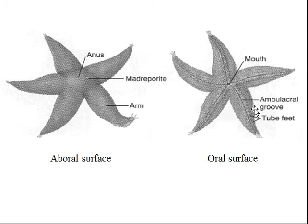They've got tube feet, which are the suckers from the water vascular system, a mouth in the center, and this ambulacral groove. Something that is said to be ambulatory is something that can walk — perambulation is a walk, and a perambulator is an old name for a child's buggy. The ambulacral groove is the walking groove, and that's where the tube feet will come out.